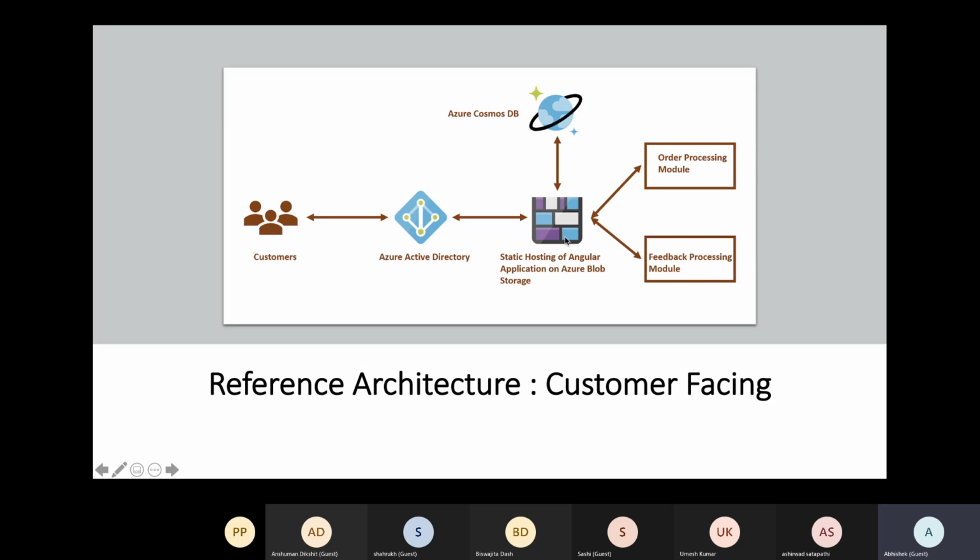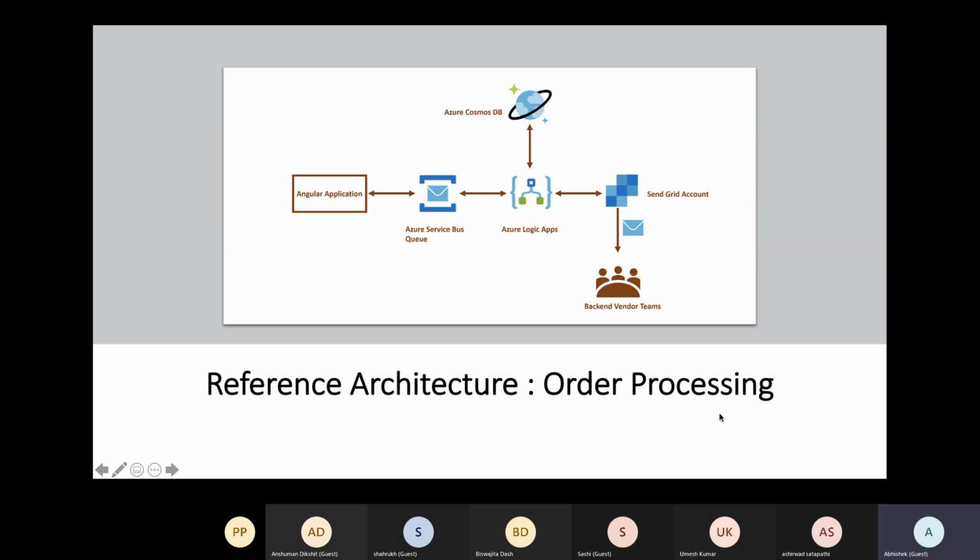So they can also have a chatbot sitting, and it can give some kind of feedback, not necessarily an Azure bot service or a Python-based chatbot, any kind of chatbot can be there. And there also the user can give feedback. So that's why I've kept this block here. Now we have designed the customer-facing application. Now let me design the order processing application.